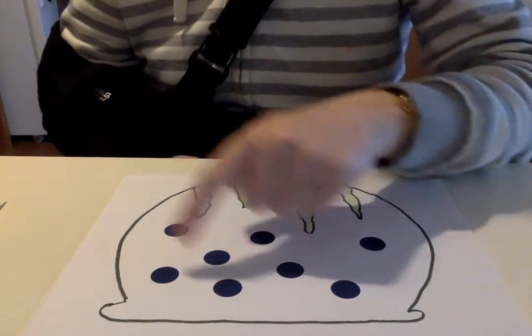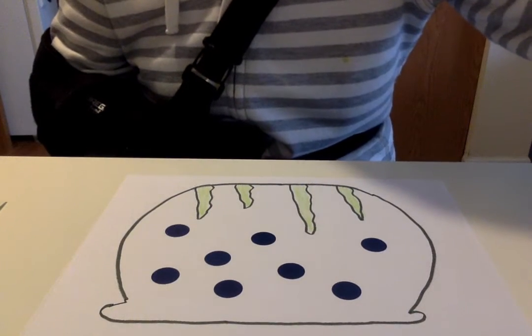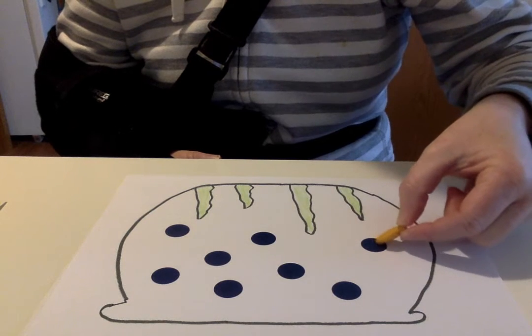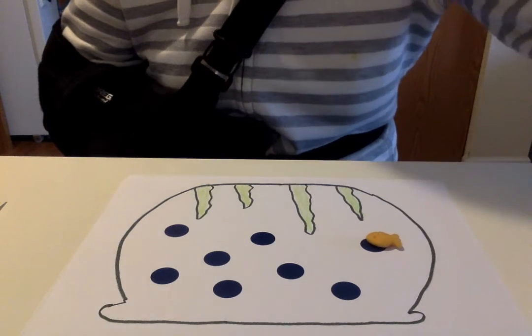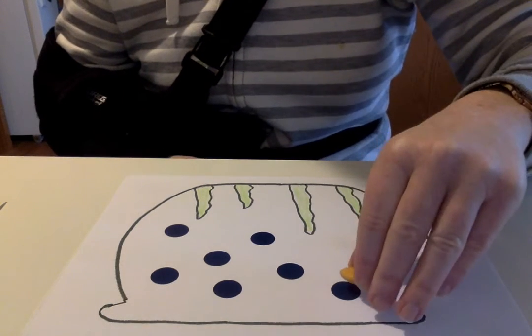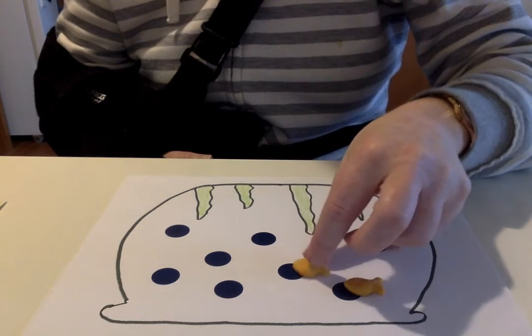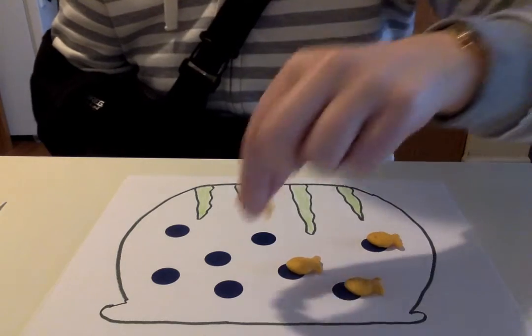Now that we've got our bubbles for our fish, the best part, grab some goldfish crackers. Your goldfish crackers are going to go onto your dots so it looks like your fish are blowing bubbles. Put one fish on each dots. Be really careful, you've got to line them up onto the dots.